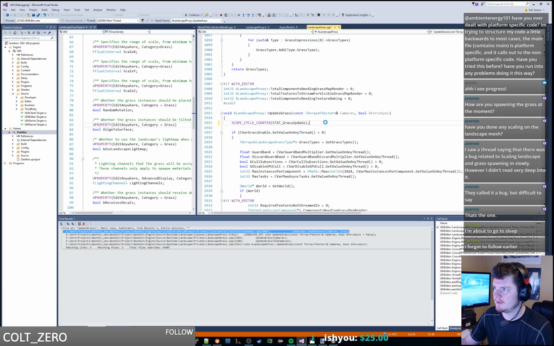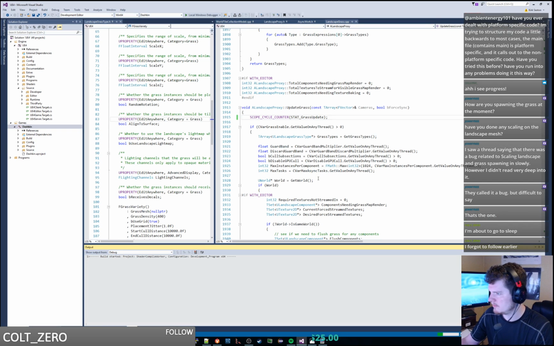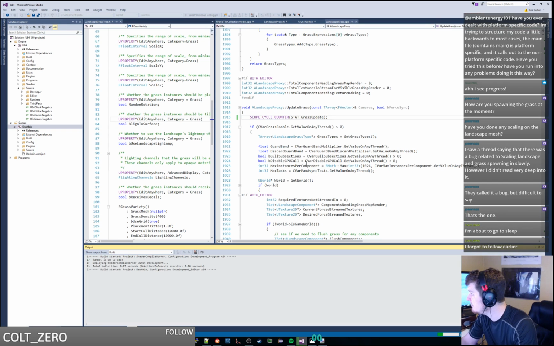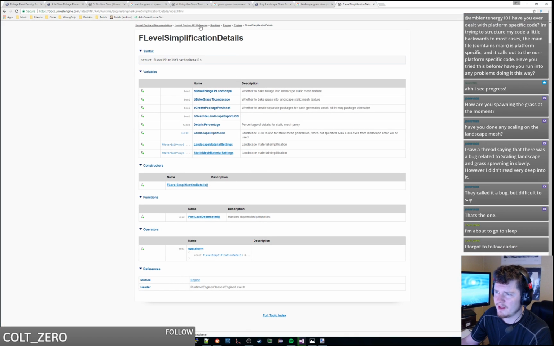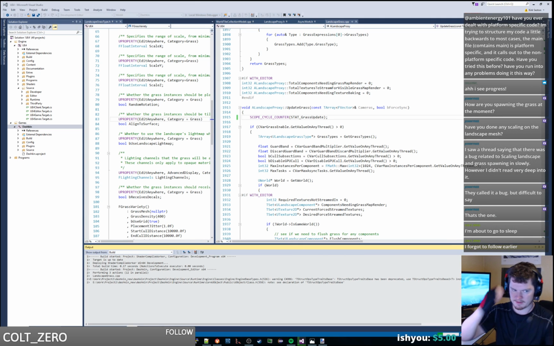Alright, so what we're going to do is save this thing like so, with no changes, and we're going to see if we can find this F level simplification details, if there's this bake grass into landscape setting that we can set, and then if we can actually bake it in there.